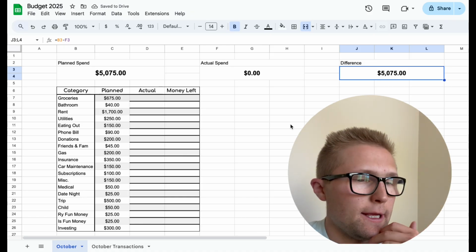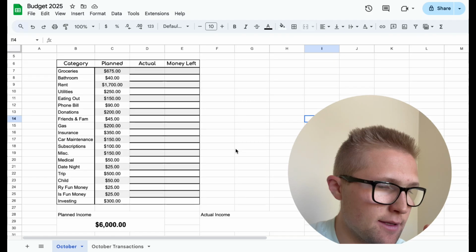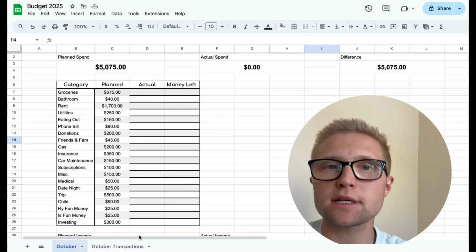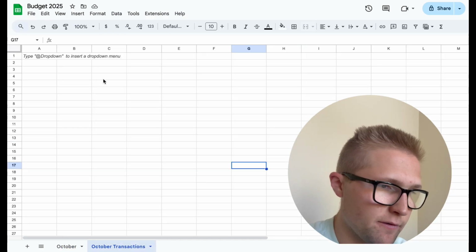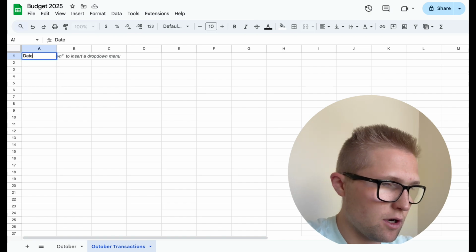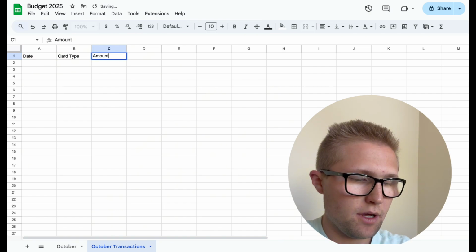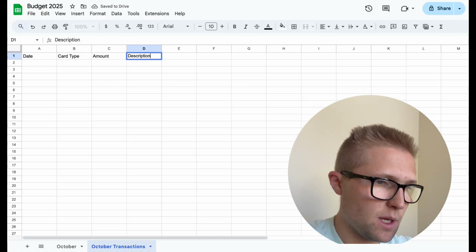And so, okay, so now what you're wanting to do is, let's go ahead and go to our transactions. So when you're entering your expenses in, simple way to do it. Fresh spreadsheet here. We just like to go date, card type, amount, and then put a description, and then category, okay?